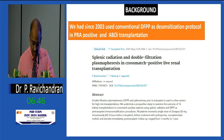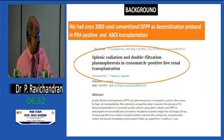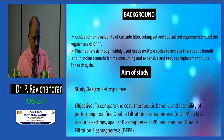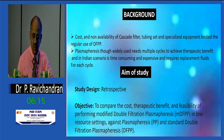So in 2005, we were involved with IKDRC in the desensitization and tolerance protocol. So we were using splenic radiation and double filtration plasmapheresis routinely, but also in cross-match positive patients to desensitize them. So background cost and non-availability of cascade filter was a problem at that time, especially as we had to import the filters and had to use the plasma flow or certain equipment which needs connection.